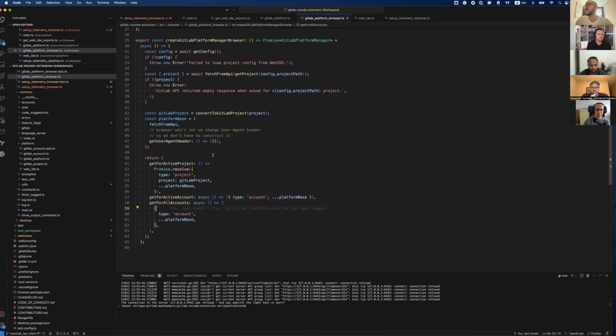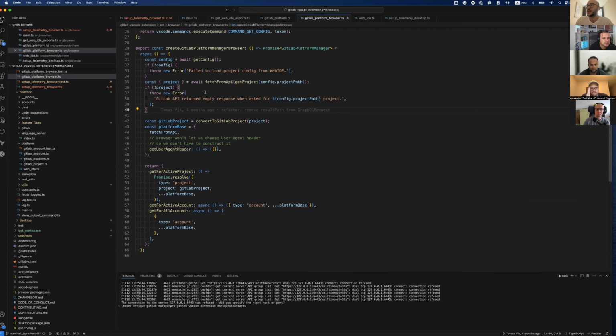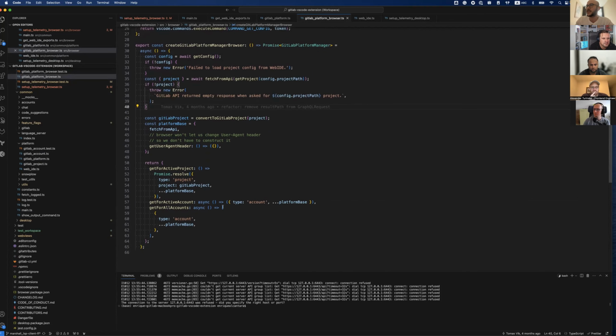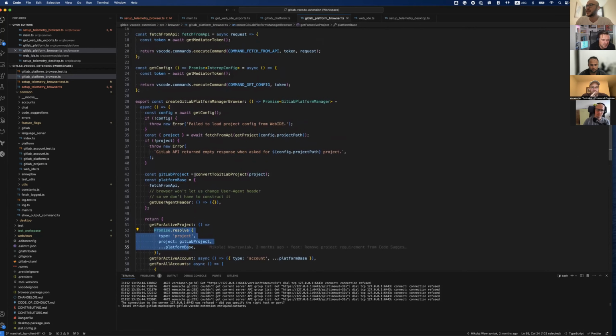As Thomas explained previously, in the desktop version of the extension, we are using a more standard approach for authentication, where we are using OAuth and all of that. But the web IDE is using this mediator command architecture, where we are authenticating the HTTP requests using cookie-based authentication. So we are not having tokens or any of that. We're just having a very simple implementation to send HTTP requests.